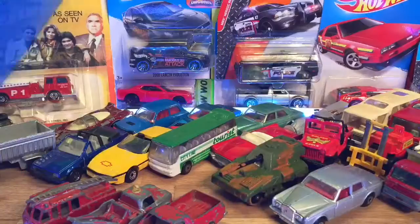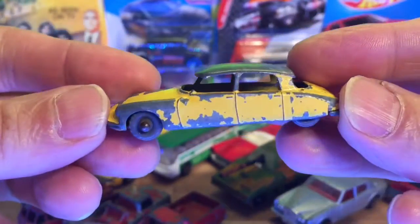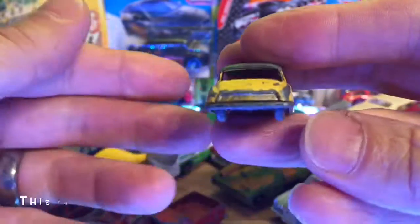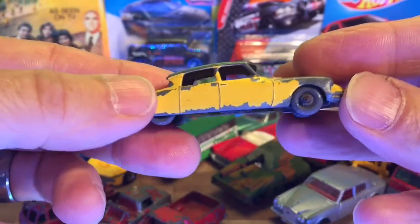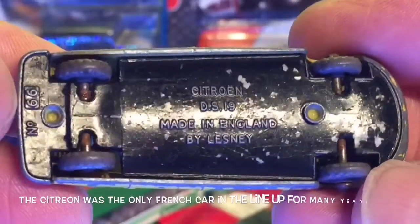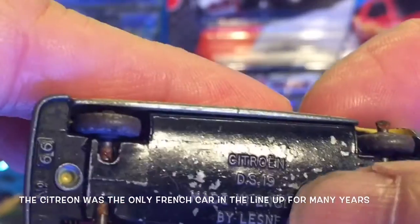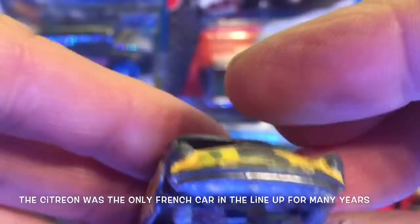The first Moco I found was this — what a little cherry that is. I have never seen this particular Moco before. Very very pleased to get it — it's a Citroën DS19, number 66. I quite like the base on this as well. It's got a kind of curvature to the base — really really awesome.